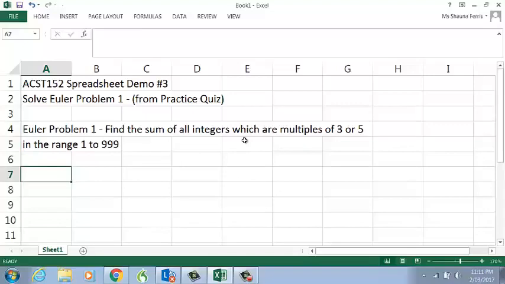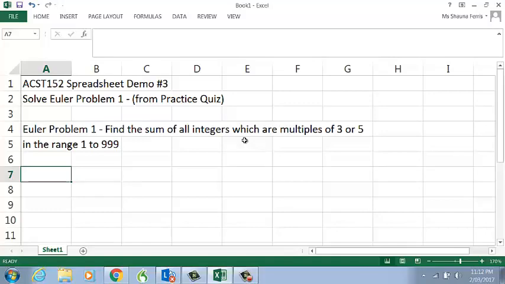Okay, now normally I don't like to reveal the results, the answers to Euler problems, because people like to work them out for themselves, but I think this will be educational for you, so we'll make an exception this time. Our approach to this problem is going to be to list all the numbers from 1 to 999 and then check to see which ones are multiples of 3 and which ones are multiples of 5, and then add up all of those values.